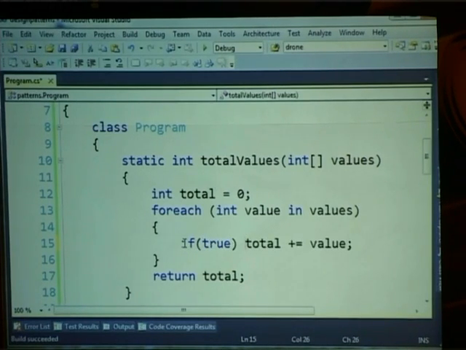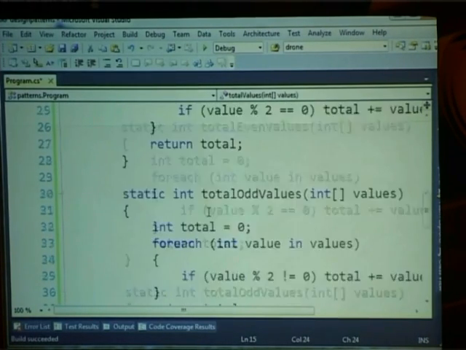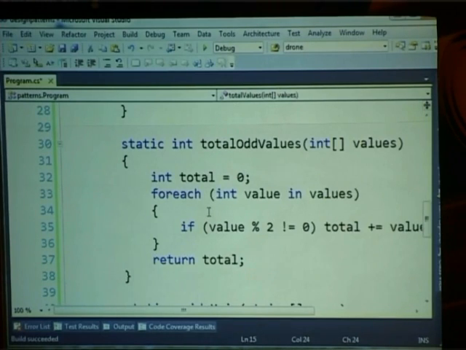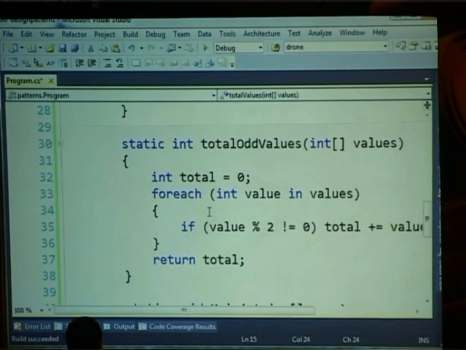In all these 3 methods, ignoring the name of the method, the only thing that's different is what's in the parentheses within the if. So if you can externalize just that block of code in the parentheses into a separate function, then you can remove the duplication very well, isn't it?